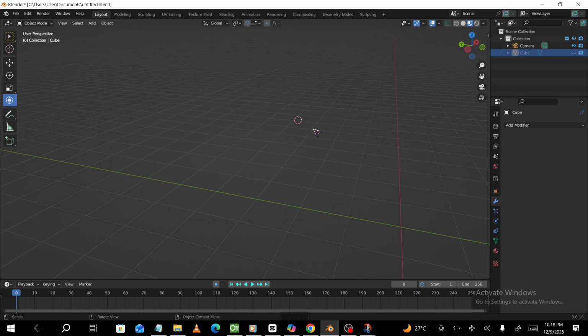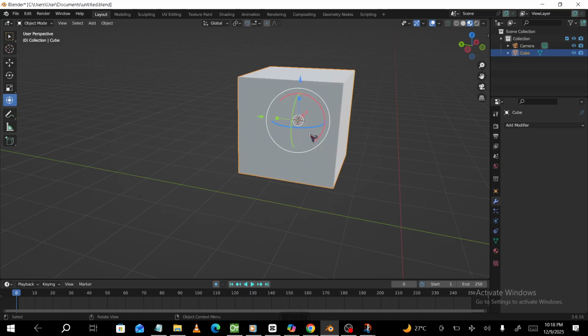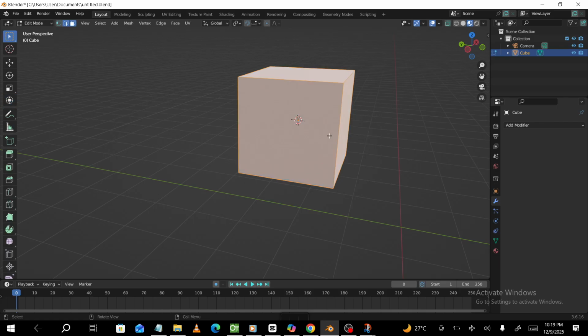There's also a version of Unhide that works specifically on geometry. If you're in edit mode on a mesh, Alt plus H will unhide hidden vertices, edges, or faces for that active object. This is perfect when you've hidden parts of a model to work on a tricky area and now want the entire mesh back on screen. Remember, this only affects the selected object's editable components, not other objects in your scene.